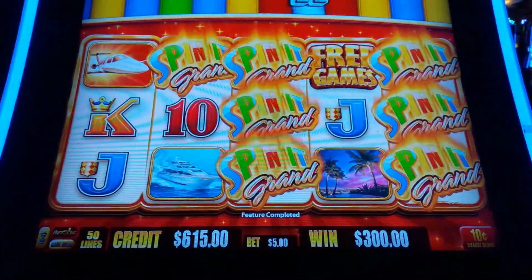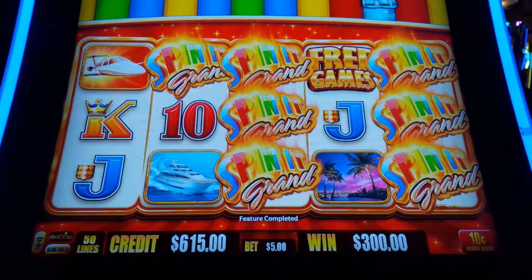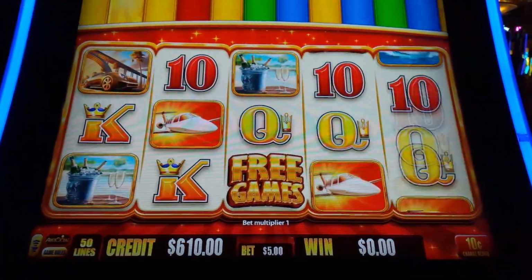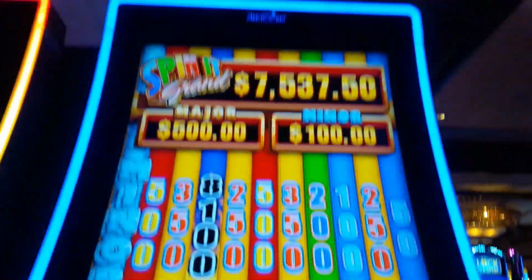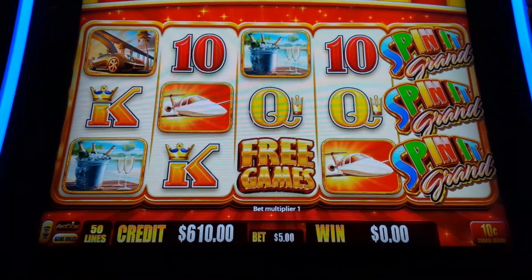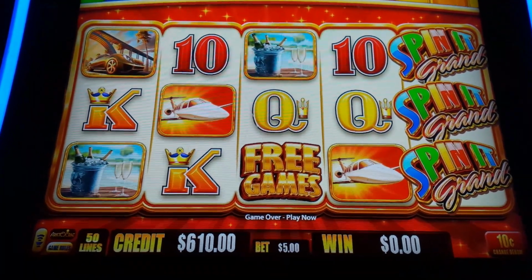$300. My neighbor says to cash out. Maybe I should. That was our backup spin. Spin it grand, everybody! Fabulous riches, we love it! Thanks for watching.